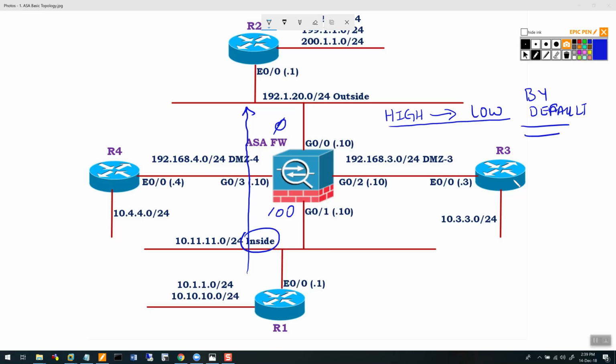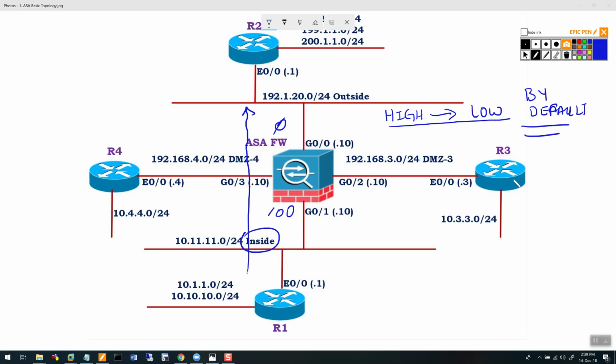But what I want you guys to understand here is, when you configure an interface on a firewall, besides giving it the normal IP address and no-shut commands, you are also required to give two more commands to an interface. What are the two additional commands that you need to give? Number one is the name of the interface, which is going to be used for all the other commands that come up later on in your configuration. They always point to the interface by using its name, not the physical interface. Like gig0/0 would not be used. It would be the interface name that would be used in the commands that follow. The other command required under the interface is your security level, which governs the default flow of traffic through the firewall.